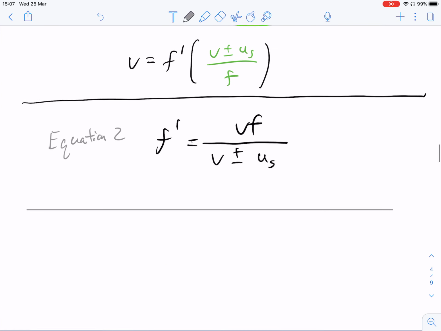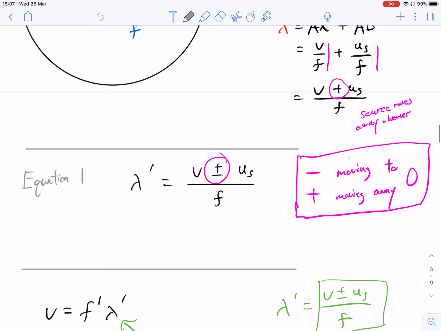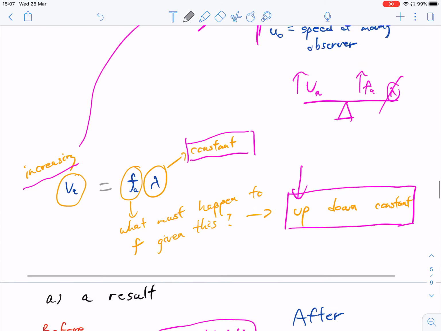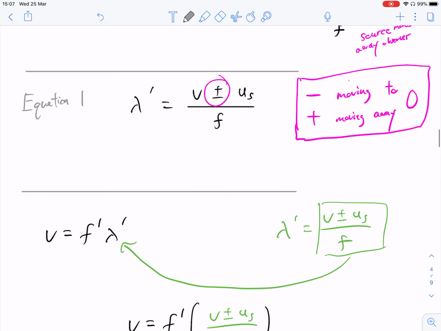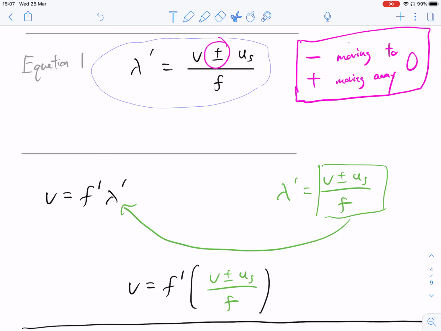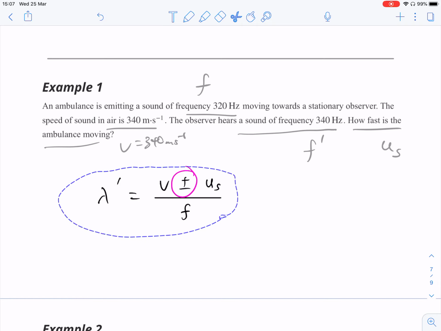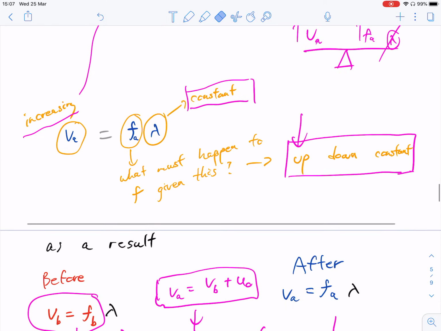So we are looking at equation number 2, number 1. Let's see, what are we trying to find again? How fast is the ambulance moving? How fast? So we need V prime, don't we? Oh no, we need US. Okay, so either one can do it. I'm going to grab this one, equation number 1. Okay, I'm going to paste that down and let's make our substitutions. No, actually we have quite a bit of frequency information, so we don't want to use equation number 1. We actually want to use equation number 2.